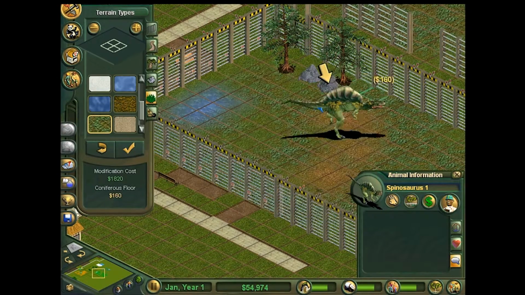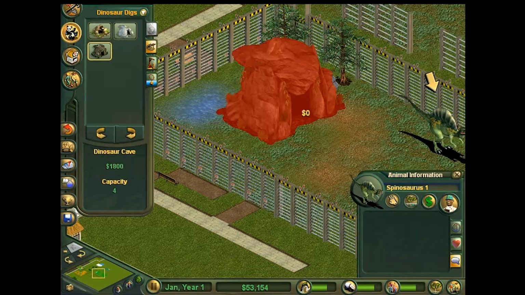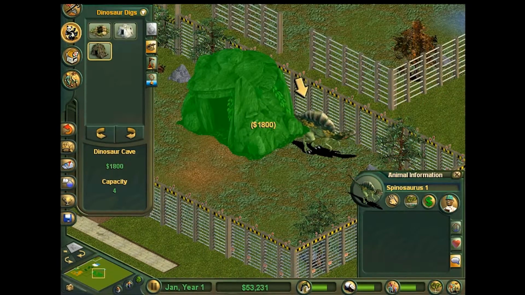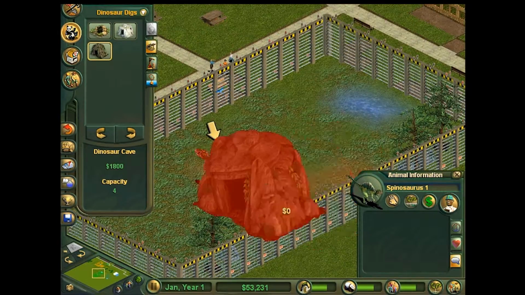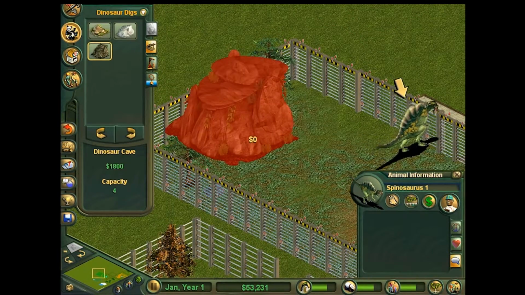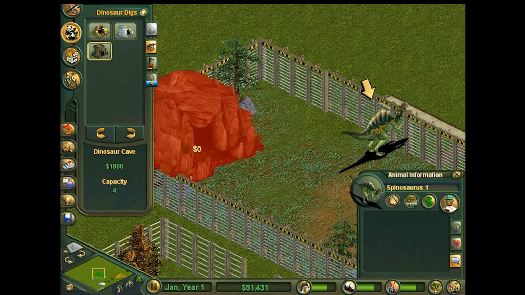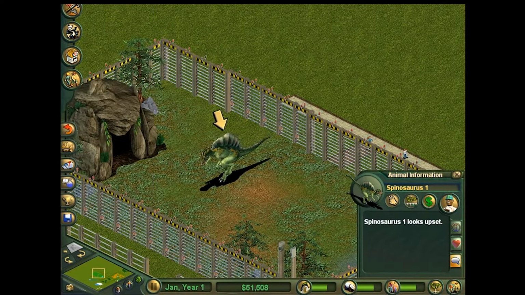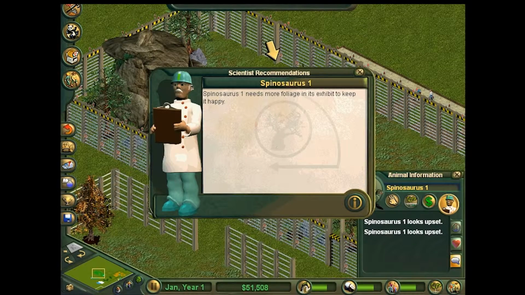So shelter. Let's see. Dinosaur cave? That is huge. I actually feel like that's too big, which is kind of weird. I feel like that dinosaur is going to be tiny in it. Okay. Can it go right here, please? Just go there. Yes. Perfect. Oh my goodness, it looks like it will hop over the fence. It's so big. I'm kind of scared something's going to happen. It needs, oh, he's not happy.